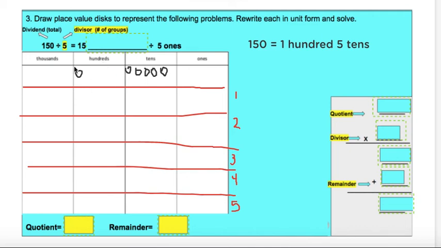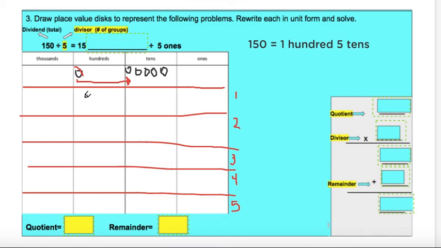All right, friends. I am distributing 100 to all 5 groups. Can I do that? Can I distribute this one disc to 5 groups? No ma'am, no ham, no turkey, no cheese, no provolone, no tomato, no mayonnaise. I cannot do that. I know this because I simply don't have enough. So I'm going to need to, what's that word? That's right, unbundle. And I'm going to unbundle this 100 to the tens.